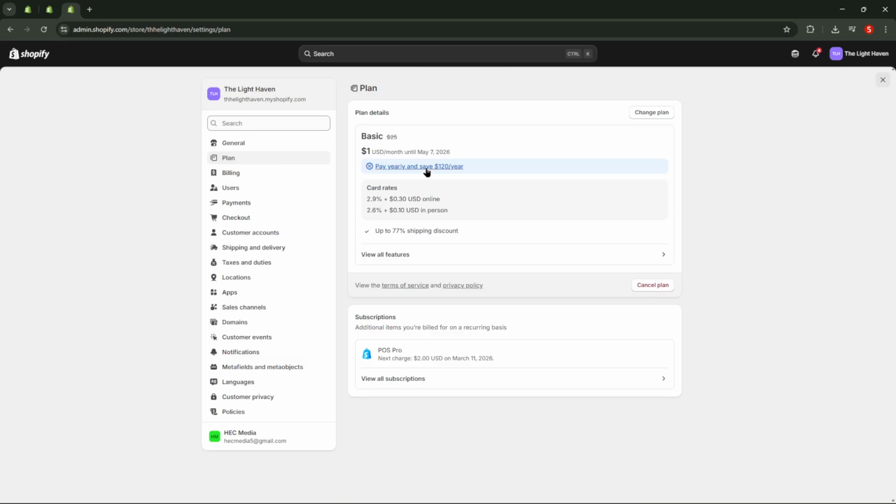That's all there is to it. Sign into your Shopify admin, open settings from the bottom left corner, select plan, and read the current plan section at the top to see your active plan. Keeping this information top of mind makes it easier to evaluate costs, understand available features, and plan for growth without surprises. If you need to double check later, just repeat these steps and you'll find the same summary at the top of the plan page every time.